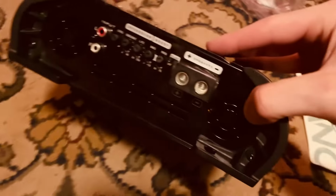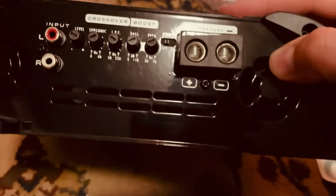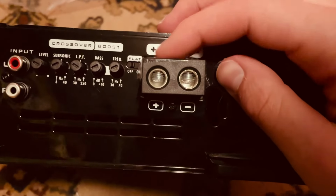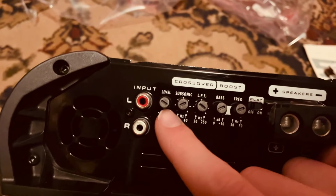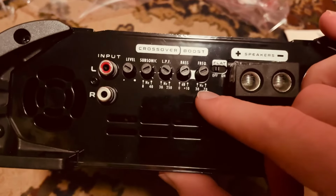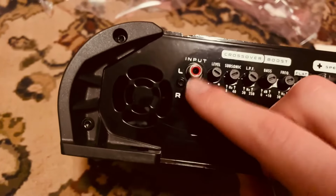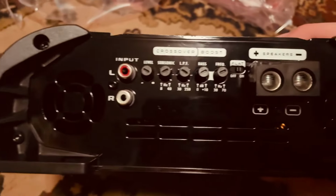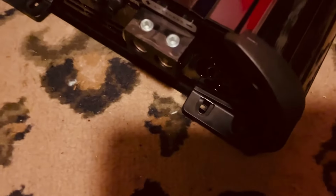Let's see the input right here. I think that looks like 4 gauge speaker inputs, so you can use 4 gauge wire right here. Then we have the gain, subsonic filter, low pass filter, bass boost, and frequency for the bass boost. This one, I think, just turns on the emblem, if I'm not mistaken, but I'm going to keep that off for now. We have the RCAs right here, only one input, which is nice, so you don't get confused. We also have four screws that you can screw down on each side.